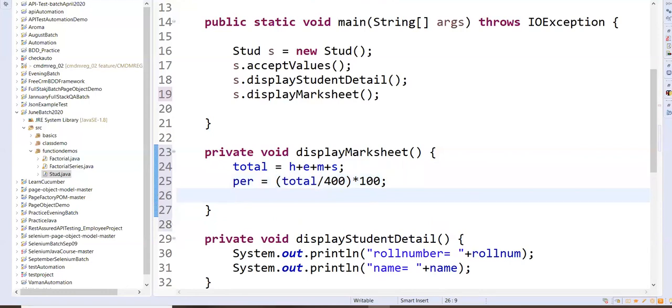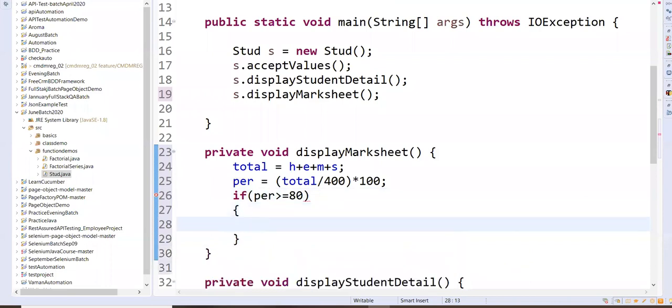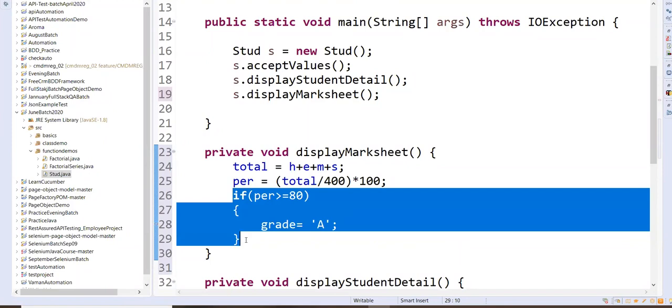And based on the, what we say, this percentage will decide the grade. Okay? So we'll say if percentage is greater than or equal to 80, then grade is A. Okay, and we have to then repeat this.